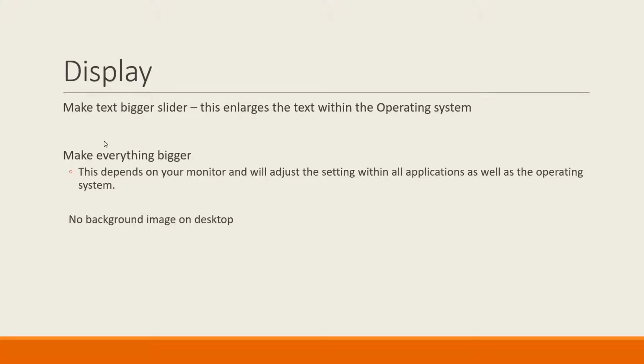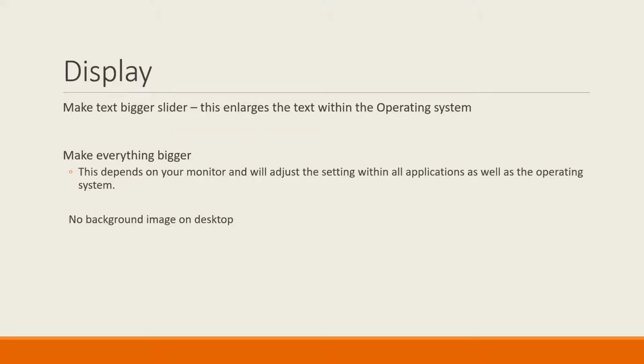Okay, so let's talk a little bit about the display. What the display does is you can make the text size bigger, so it enlarges the text within the operating system. I'm comparing the iOS device because many of you here have participated in many of our iOS workshops. So I'm basing that as you guys have an understanding of what some of these features are. So just kind of comparing them.